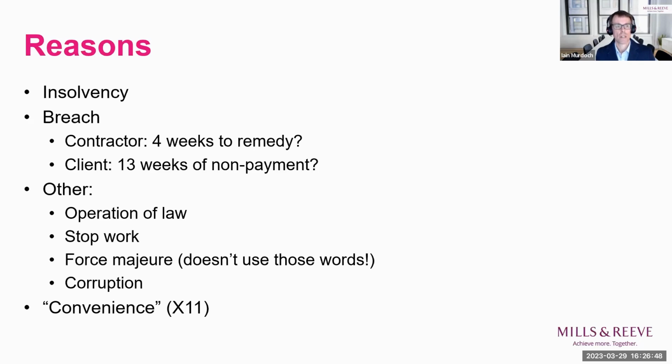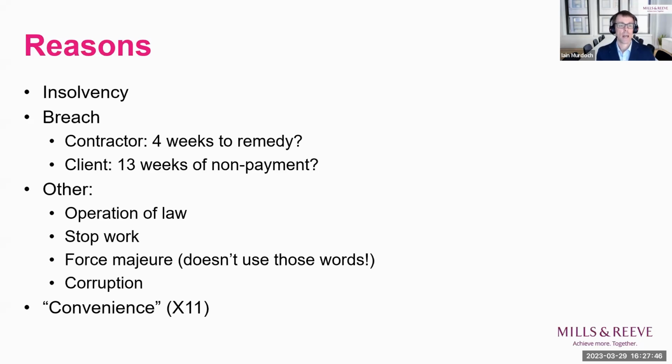Then you move on to the group of reasons number 2, breach. Again, I'm deliberately summarizing the position here, but if there's a contractor breach, the general position is that there could be 4 weeks for the contractor to remedy that breach, and the contractor needs to be given that opportunity. And the main cause of a client breach perhaps is non-payment, and the NEC specifically allows for termination for non-payment, but gives quite an extensive period for that to have had to pass by, 13 weeks. So again, just to be aware of the sorts of periods that are set out, and then thinking back to those JCT and broader cases we were talking about, what that would mean for a contractual regime and when notices can be served and when termination can occur.